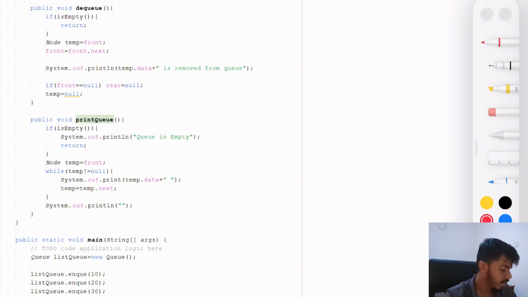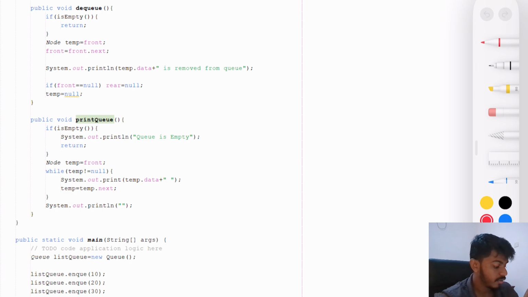Then after that, I'm printing a statement saying this front node's data part has been removed from this queue, which I have accessed through temp.data. The data part contains the integer, that is the data part of this node. After that, let's say this was the only node present in this queue and there are no other elements in this queue.